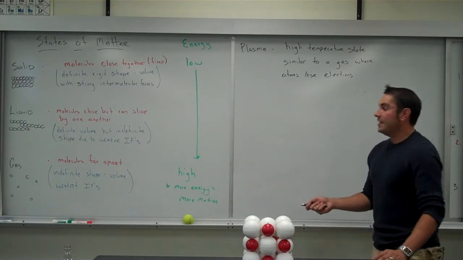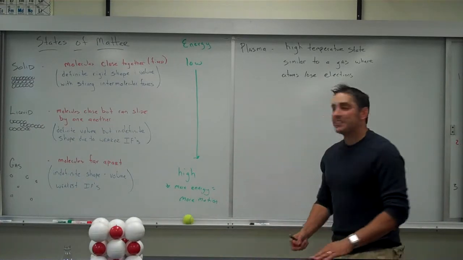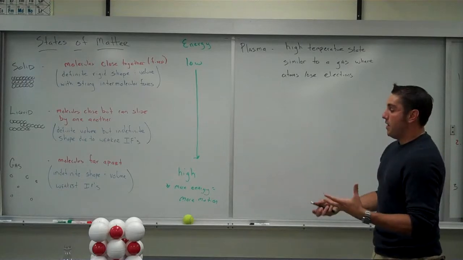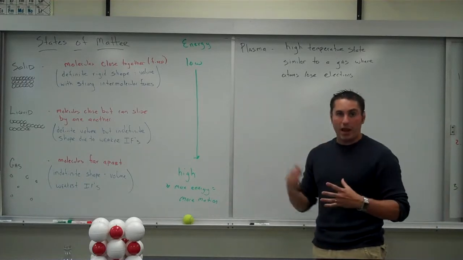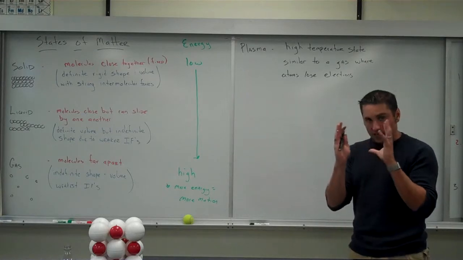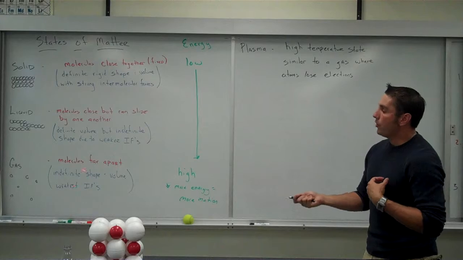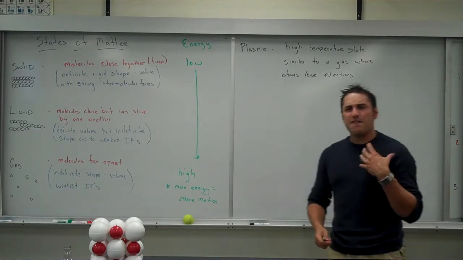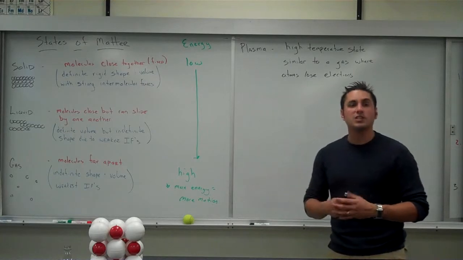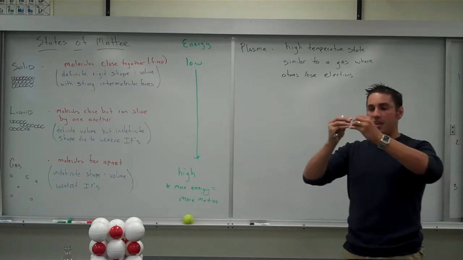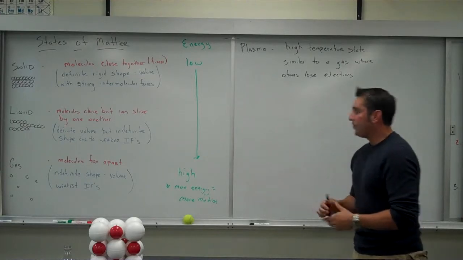The last phase is a gas, and gases look nothing like this. Gases spread out and fill whatever container. They are not touching. They're constantly in random motion. They're not fixed and shaking. They're not sliding. They are moving very quickly. The molecules are far apart, and it's because they have very, very weak IFs, which is intermolecular forces, that can't hold them together. They can't get two molecules to stay together because the forces are so weak.